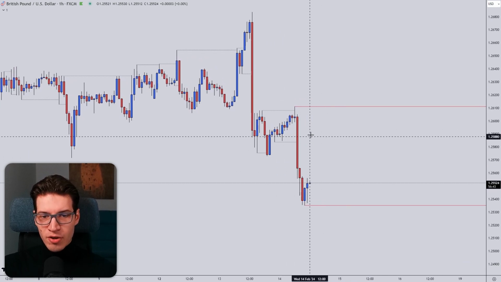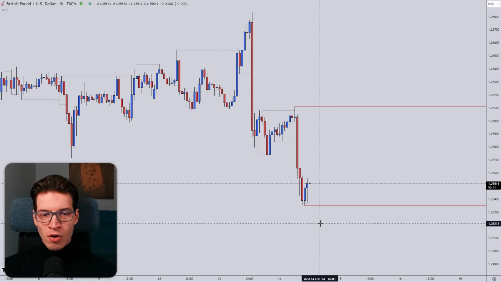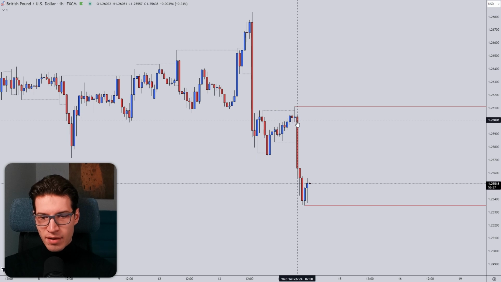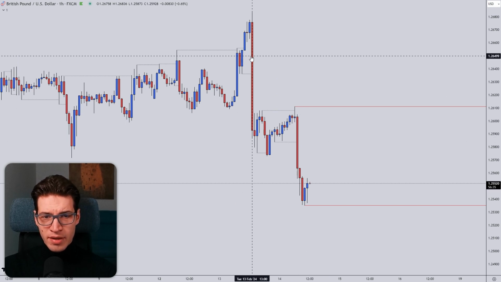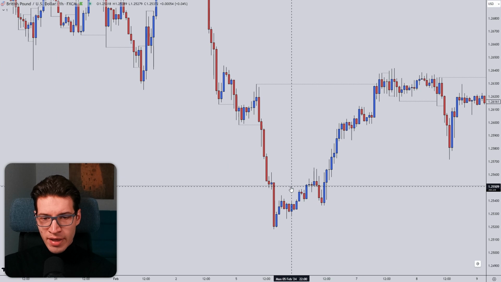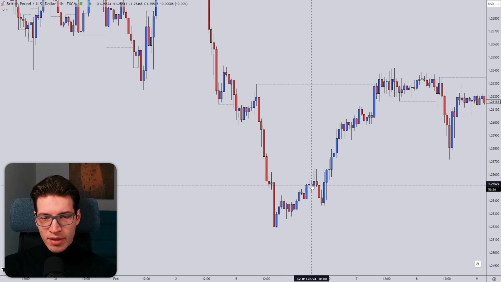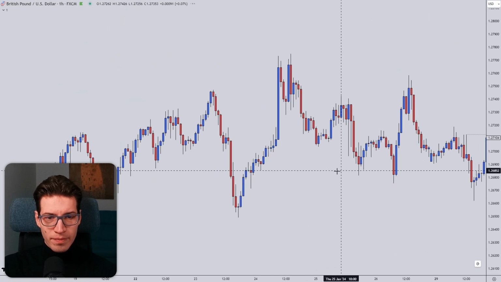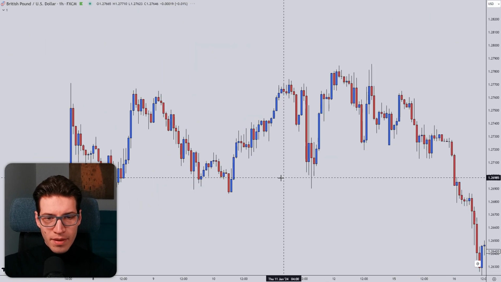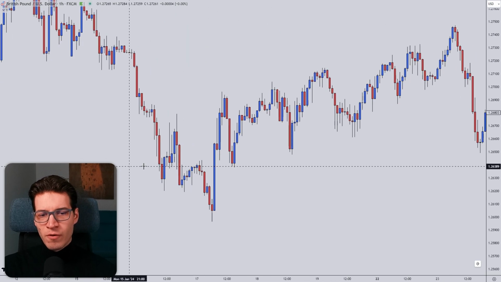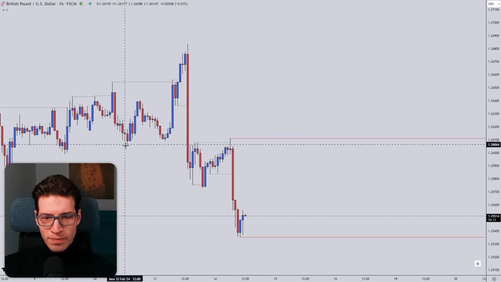Yeah, so these are the legs that I want to see on the pound. I know I often talk about what type of momentum I want to see, and this is it. Large momentum. This is a nice push. It's a single candle, so it's a news candle, but it's a large push as well. This is large momentum. I did take a flag setup here, so this is what I'm looking for. This leg is what I'm looking for. And yeah, that's about this leg. Okay, this leg is nice. That is what I'm focusing on for the pound and the US dollar.